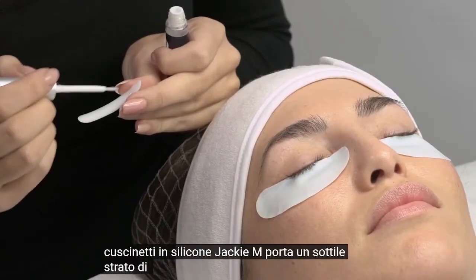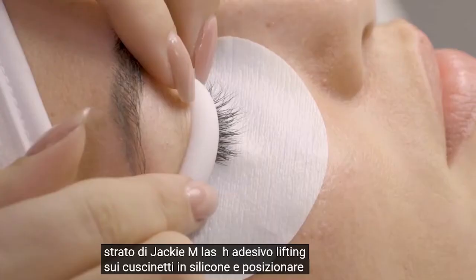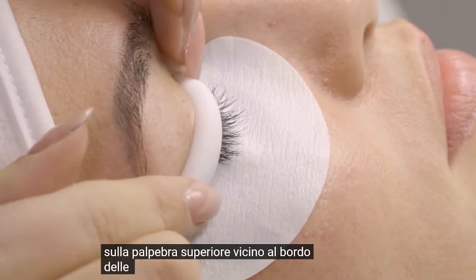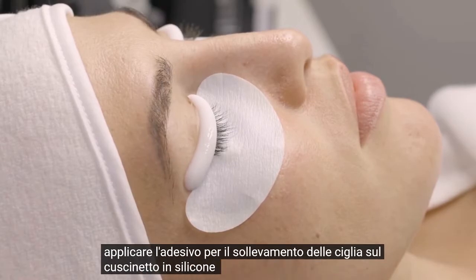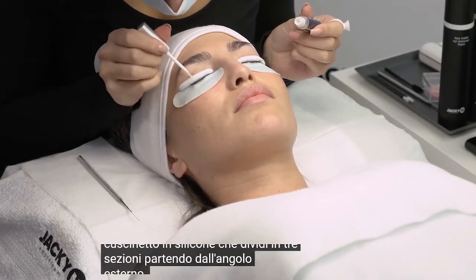Bring a thin layer of Jacky lash lifting adhesive onto the silicone pads and place pads on the upper eyelid, close to the edge of the natural eyelashes. We advise you to apply lash lifting adhesive onto the silicone pad, which you divide in 3 sections starting from the outer corner of the eye.